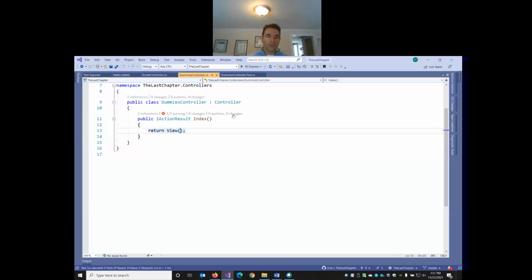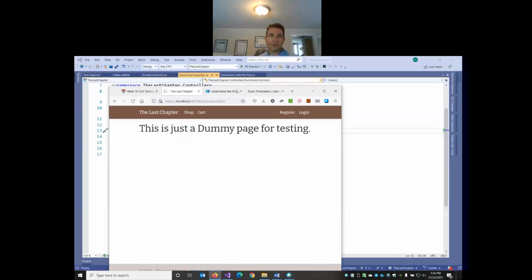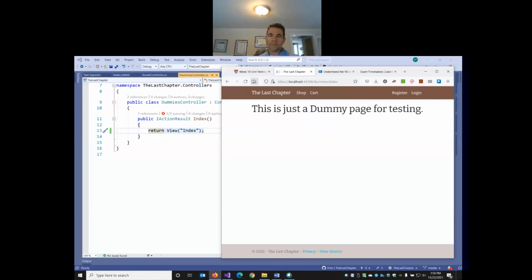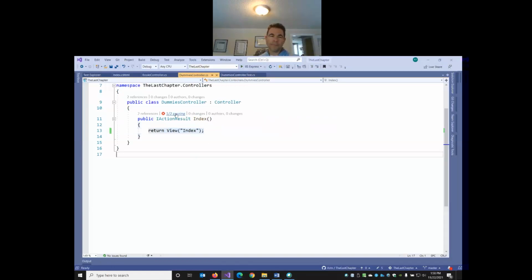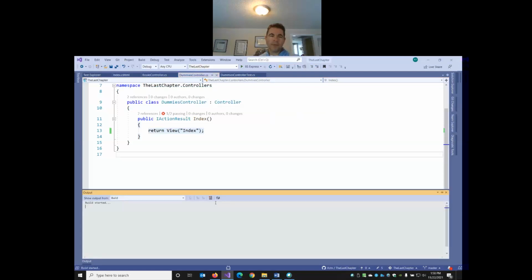Yeah, that's right. Thanks, Chris. So return View is overloaded, right? We've just been mostly returning empty or one with a data model. But there's an overload where we can return as a string the name of the view as a parameter. So this won't affect it in the browser, but it should fix our unit test. It still runs. And now I'm going to run all my tests. And now both of them pass.